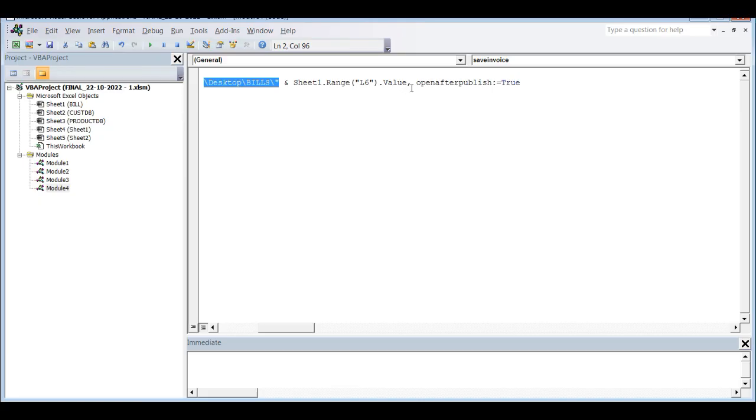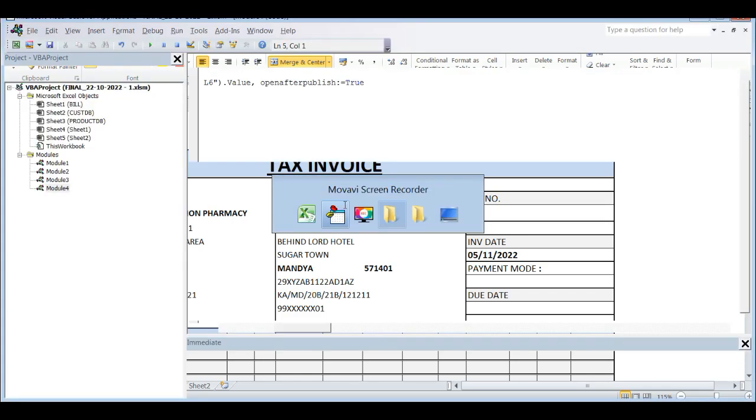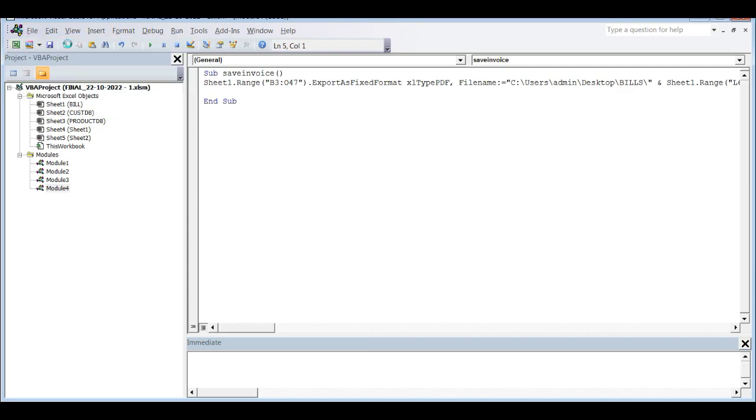So dot Value, Sheet1 Range L6 dot Value, comma. After that we can write here OpenAfterPublish:=True. Once we press the Save PDF button, the invoice will open in PDF format with the name of the invoice number only. Now we can save this code.